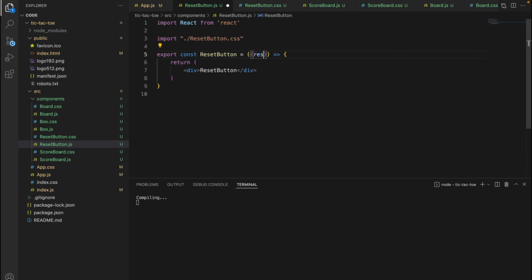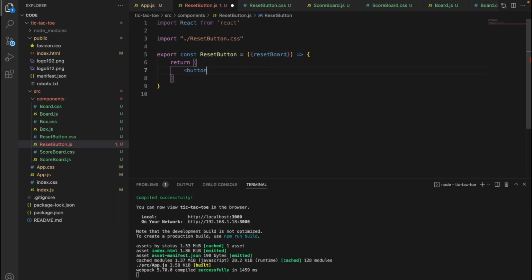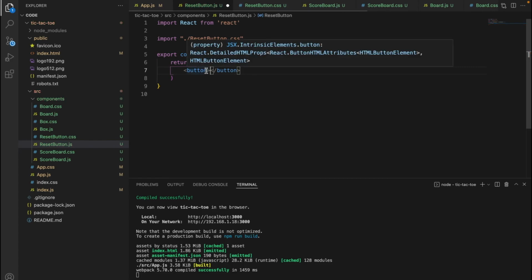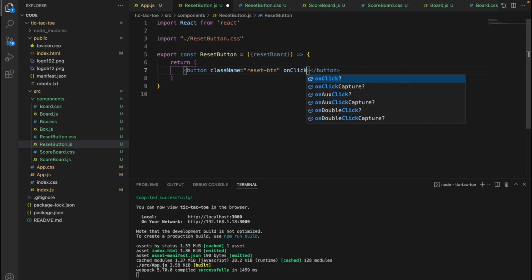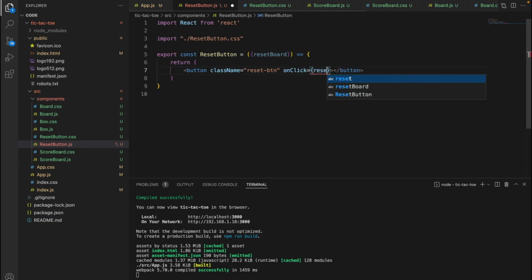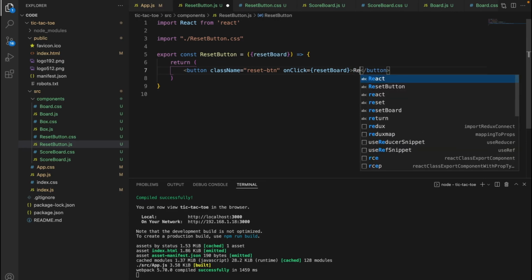So resetBoard, and instead of having it as a div, we will put it as a button, and we will give it a class name of reset-btn, and onClick we want to call the resetBoard function, and inside we can just say Reset.